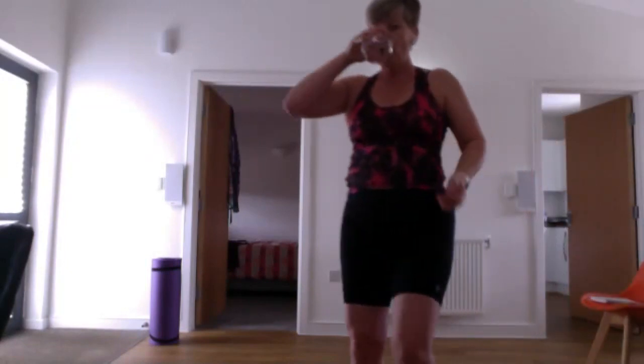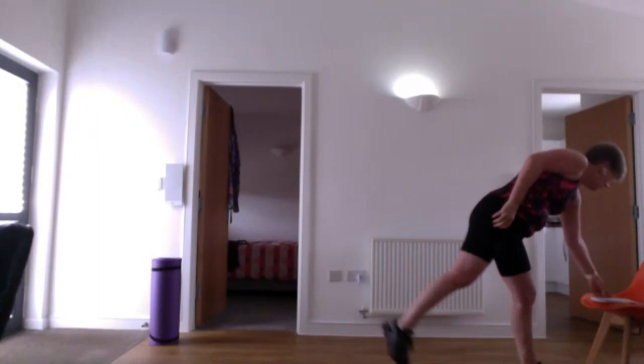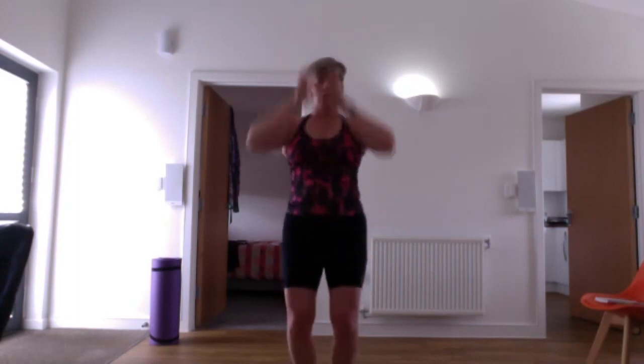Lovely. Excellent. Well done. So, basketball shot. Basically, pretend you've got a ball in hand. You're going down to the floor and you're shooting in the basketball. Shooting, down, shooting. Go down as far as you want to. Jump as much as you want to.